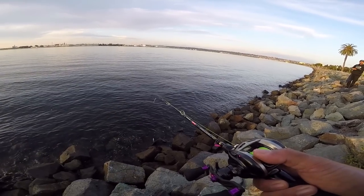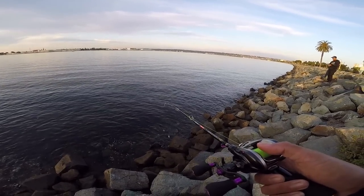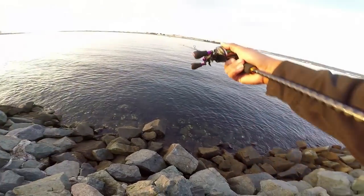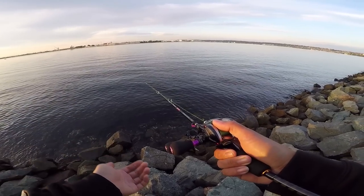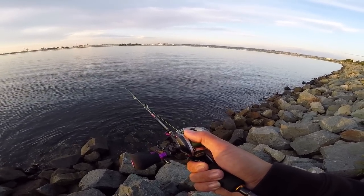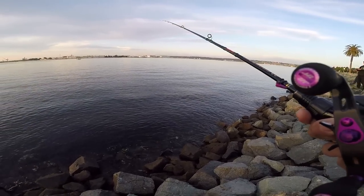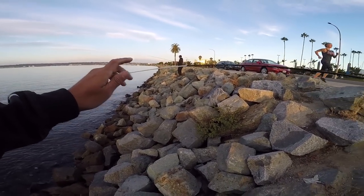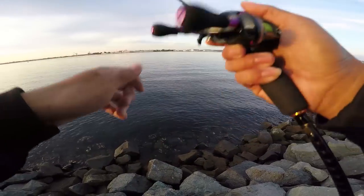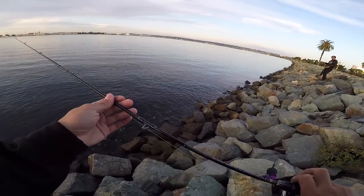I know this rod is not made for topwater, but we got one on the top though. Will I do it again? Hell yeah, why not. I mean I got rods for topwater and jerk bait, but I fish topwater with my BFS rod, so this is like triple BFS. Getting the hang of the whole spiral wrap thing — it's not really bugging me as much. The last four guides of this rod are white, so I guess that helps you see light strikes at night. The rod tip is white and the rest is black.